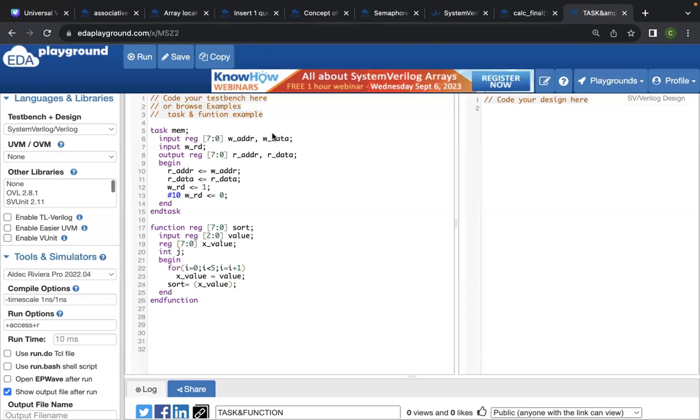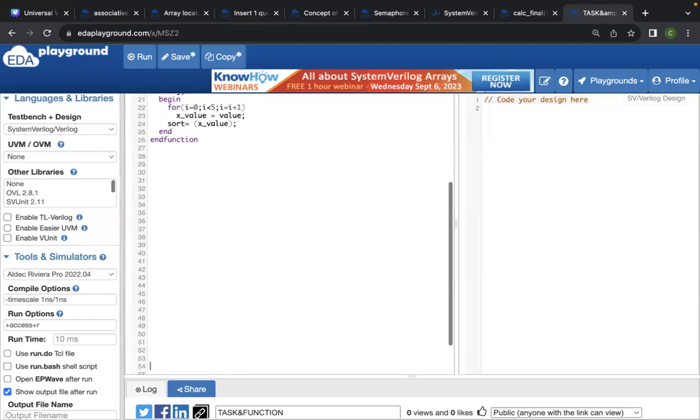Now tell me, what is meant by void function? What is meant by void? Ma'am, void means a function declared without any return value. It will not return any value.